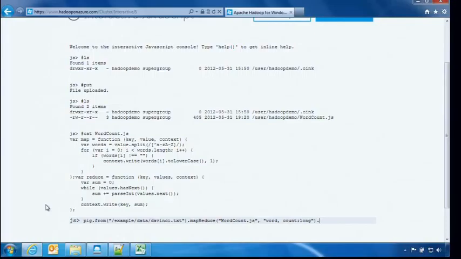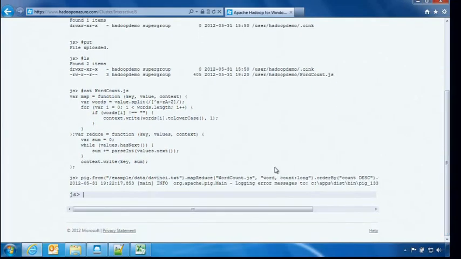What we'd like to then do is order our results by count, descending, so that we get the most used word first. Finally, we'd like to take just the top 10 of them, and at the end, output all of this result into a directory that we'll call output. So when I hit enter here, this is actually going to kick off the MapReduce job. It's going to put that JavaScript MapReduce program onto each of the nodes of my cluster and go and chunk over the books.